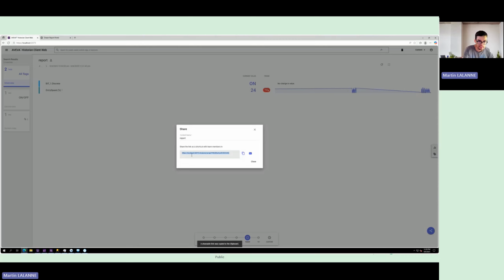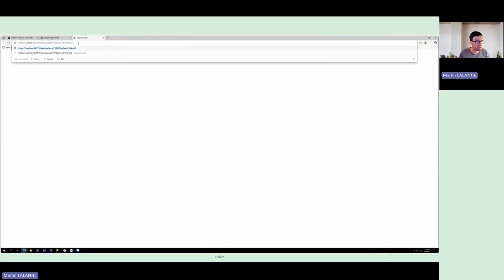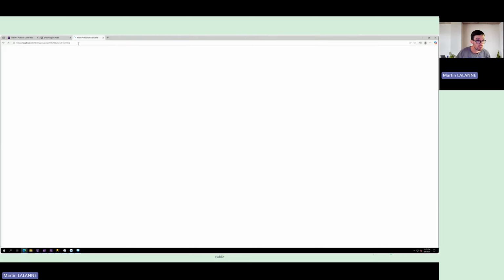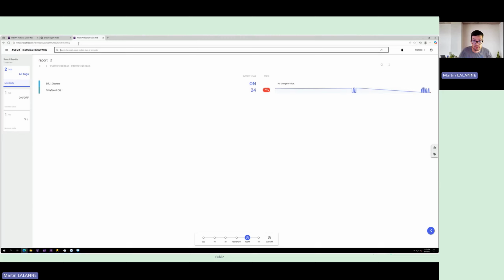You share that link and you have access, and you copy that link, Control C, and after I can launch it from my other laptop. For example, I am a colleague somewhere else in Brisbane, or somewhere else in Australia. He launched that link, and straight away he has the report too. The data is there, and it's live as well. You can change that. You can drill down a bit here as well. So these different things you can do.